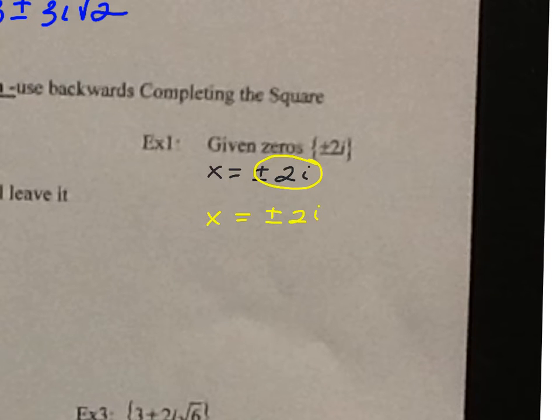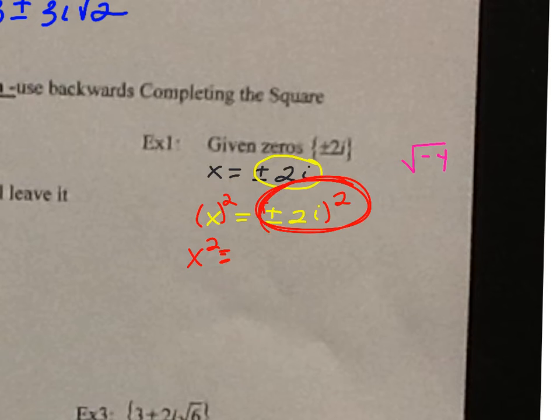So now to get rid of the i, you're going to square both sides. Because think about where an i came from. An i has to have a negative under the radical, right? So to get rid of a radical, and now it's going to be the same thing with an i, you're going to square both sides. So I get x squared equals, now to just plug this in the calculator. When you square it, positive and a negative, it's positive. Just plug this in the calculator.